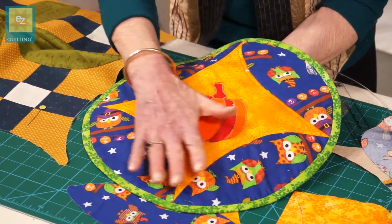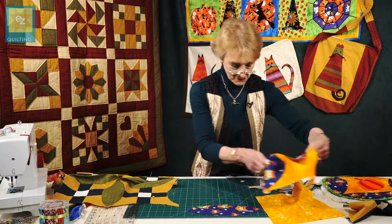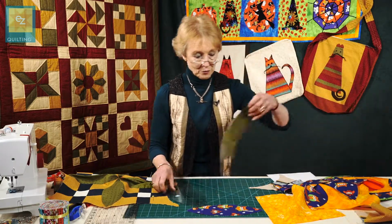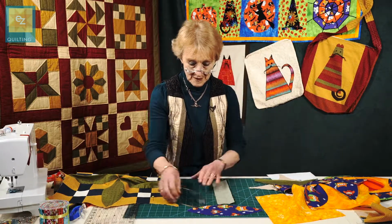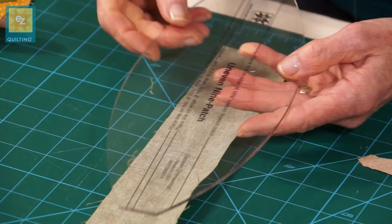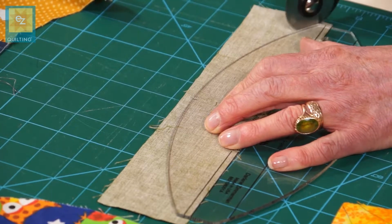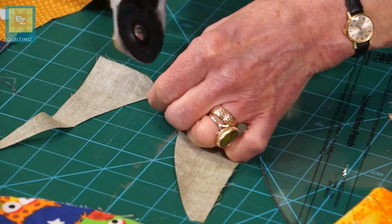And if you didn't fancy just having 1 circle, but you wanted to sew 4 of them together and square it off, the template even covers that. Because on the template there's one last line we haven't dealt with, which is this one, where if you take that particular line on the template and you place it onto a straight strip, you can add the seam allowance on. So if I take a straight strip of fabric, place the template on here, and it says place line on edge of 10.5-inch strip to cut a half melon. So pop the edge on there, take your rotary cutter, cut round the edge, and you will have a half melon, because you can use these halves to finish off the block and give it square edges.